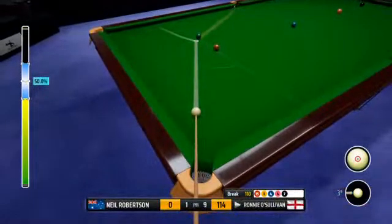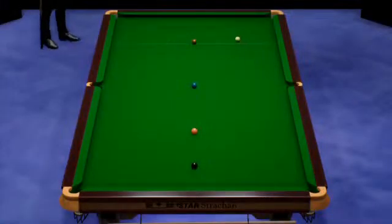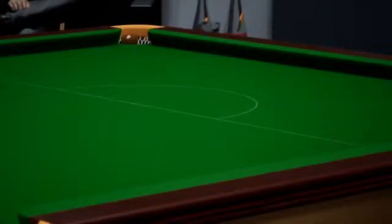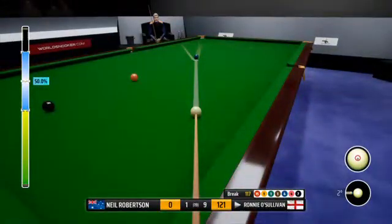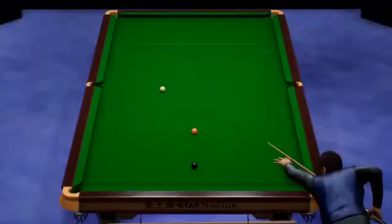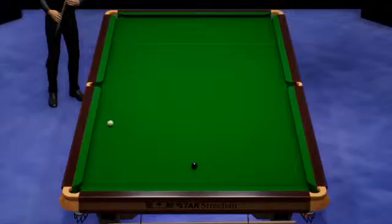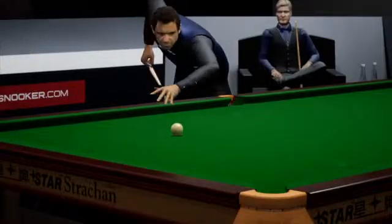110. Not an easy one, but a half chance. 113. He's playing the pot here. 117. Good cueing required here. What a great demonstration of cue power. 122. He's aiming to sink this into the right corner. 128. Playing this with a lot of power. Fantastic clearance. Brilliant.